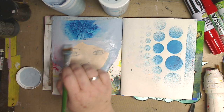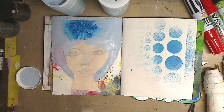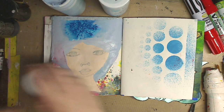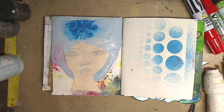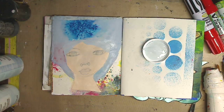And this stuff dries fast too, so you can always do another coat. For me, not going to worry too much about it. But what I am going to do is close this one because let me tell you, this will end up all over me. And then I'm going to get some of the blue agave, which you can see is more of a baby blue. Put that right there.